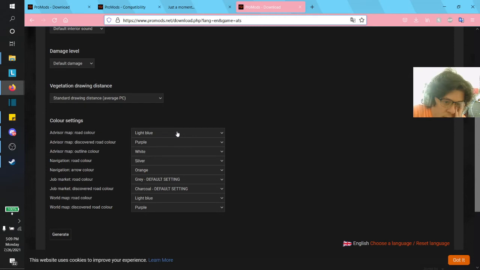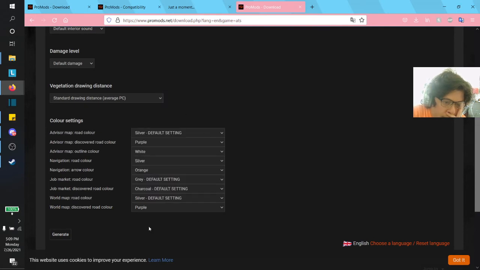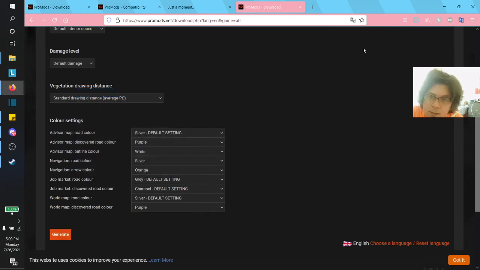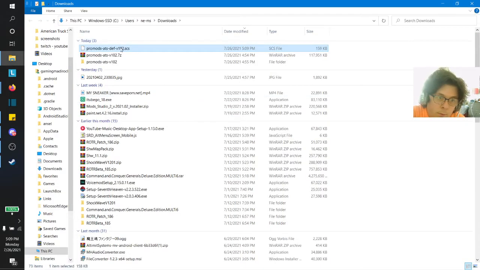I want to change the map color back to the default silver, back to default silver and leave everything else the same, because I think we can remodify it as we go if we need to.